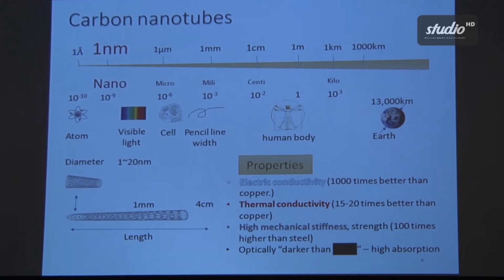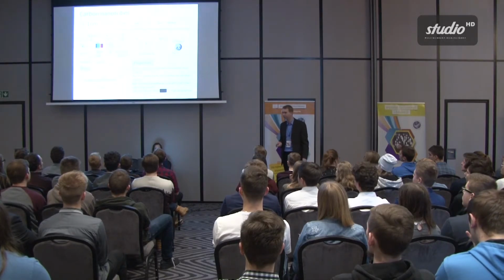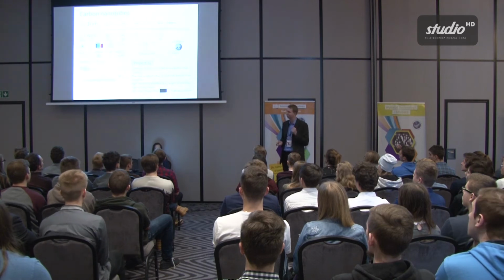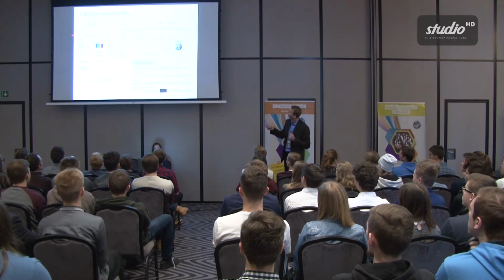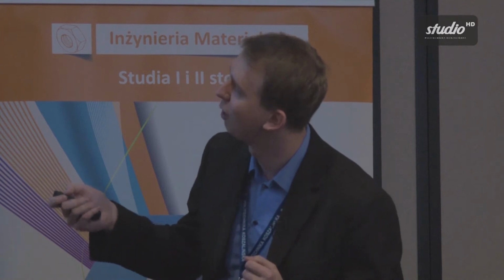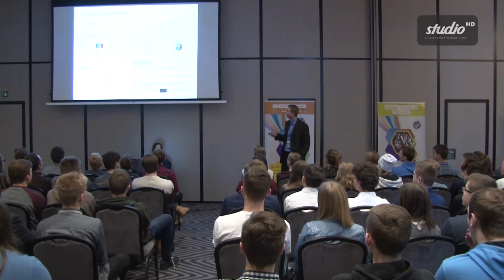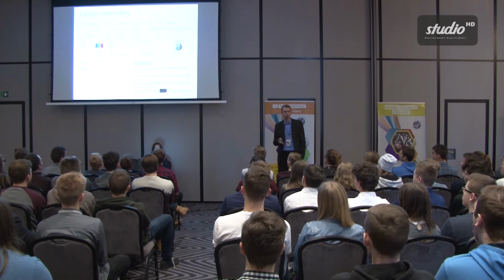So as you can see, they're very thin. You cannot see them with your bare eyes when there's individual one. And a bit later, smaller atoms, basically. But on the other hand, because the diameter is quite small, they can be quite long. They can grow to centimeters. And due to that fact, because they can grow 4 centimeters, actually even to 54 centimeters is the longest one, we can observe how they look like in the group.